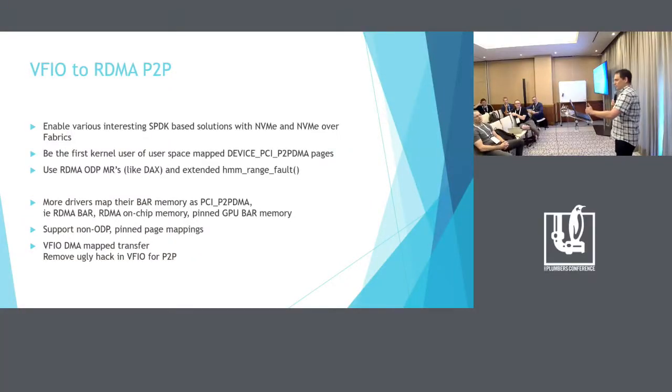The other thing I wanted to point out that I discovered last week is that VFIO already has a mechanism to do P2P apparently, but it just doesn't worry about struct pages or safety or security, and it directly looks into the PFN map VMAs and just DMA maps whatever's in there, which is so far from okay. So we already have a user in the kernel that needs this functionality for correctness. I think there's a very strong motivation to do all of these things.